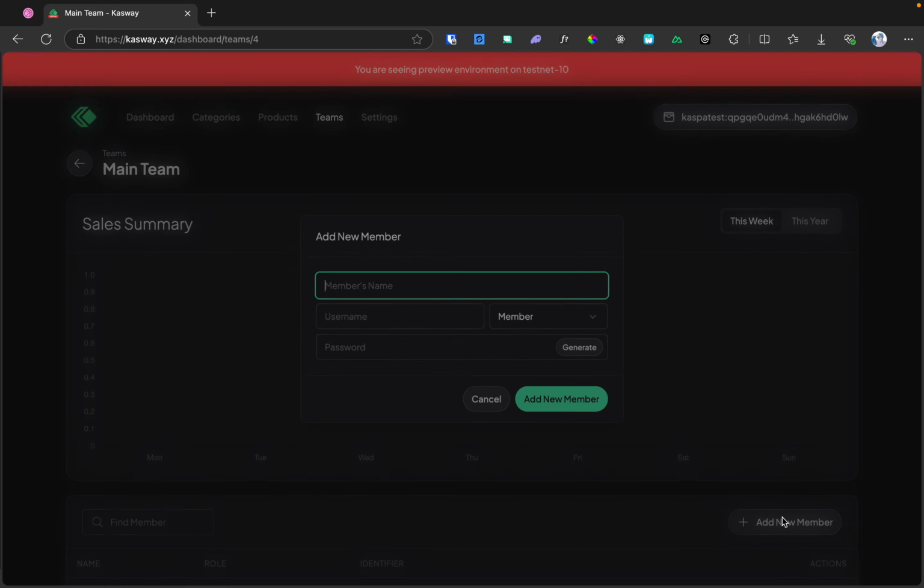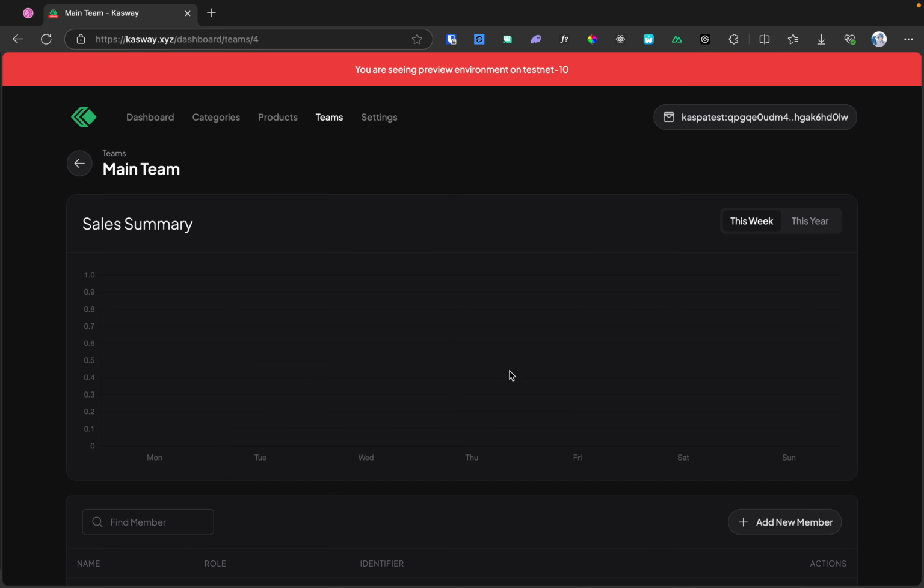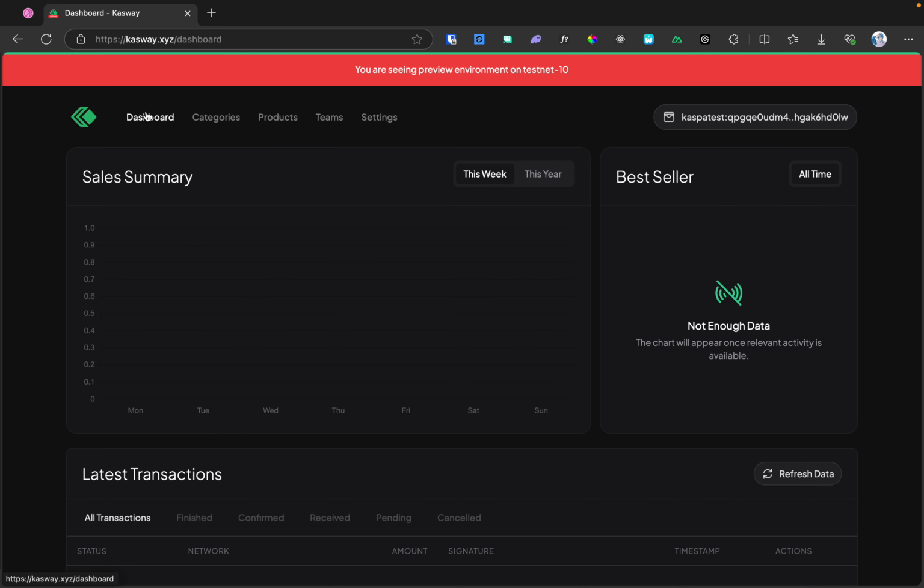They will be able to create categories, create products, and even manage their own teams, like adding new members on their team. But they cannot see the statistics. Even if you trust them, they should not be able to see your entire revenue, because this panel will calculate the entire revenue, the sum of every team's payment.